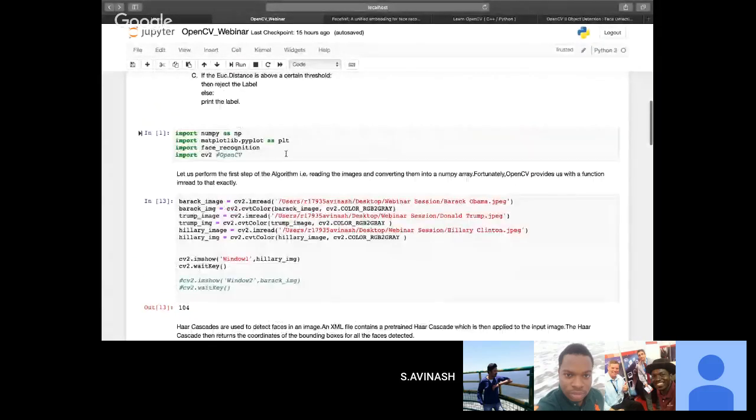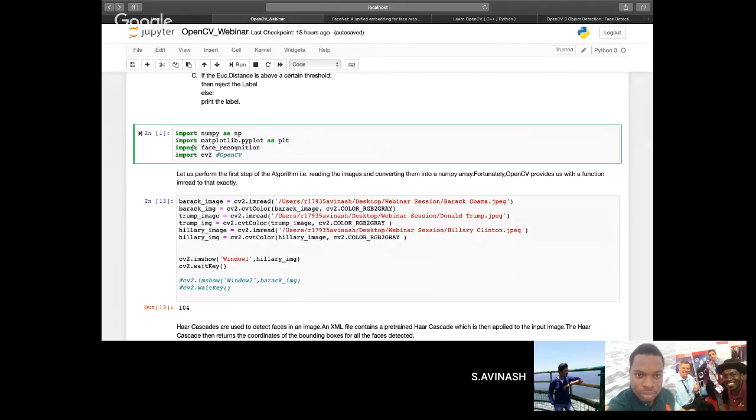When I was discussing libraries, I skipped this library, right? It is not a very famous library, but it is mainly for facial recognition. It is like the OpenCV of face recognition. It contains everything related to face recognition. You can detect faces, you can turn faces, you can do a lot of stuff.